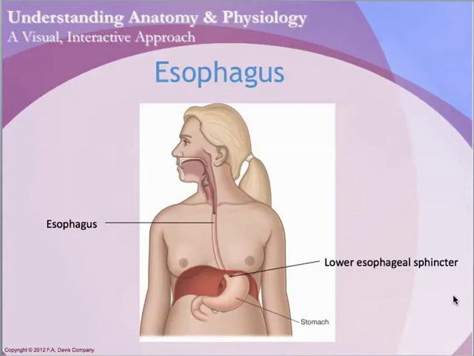The esophagus connects the pharynx to the stomach. It's about 10 inches in length. There's a muscular sphincter called the lower esophageal sphincter at the bottom of the esophagus, and that helps to prevent the backflow of stomach acid into the esophagus. The esophagus lies posterior to the trachea, and there are glands within the wall of the esophagus that secrete mucus that helps lubricate the food bolus as it passes through. When the bolus enters the esophagus, it triggers wave-like muscular contractions known as peristalsis that help to propel the food toward the stomach.